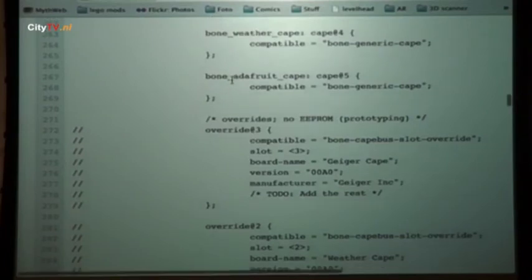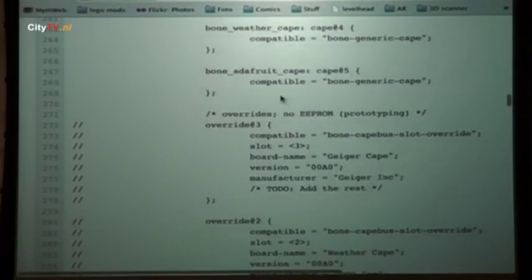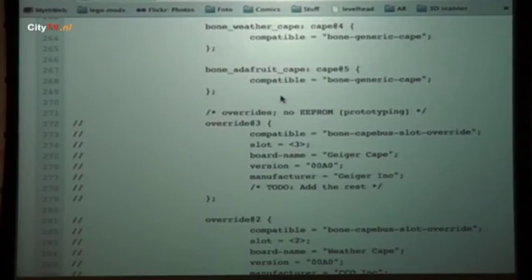For example, the Geiger counter cape, it does have an EEPROM, but we used an EEPROM that did have the address pins, but it ignored them. So we couldn't read out the EEPROM, so we had to remove that. So we added an override so you can just say, this cape works.